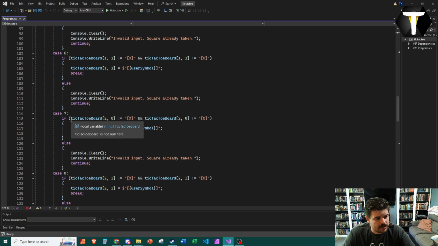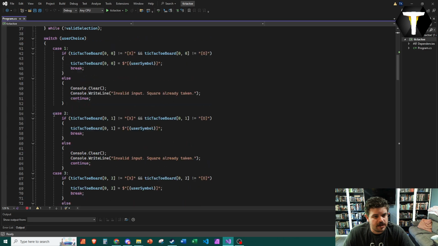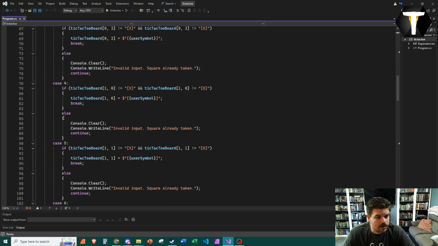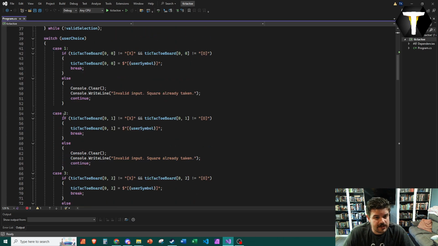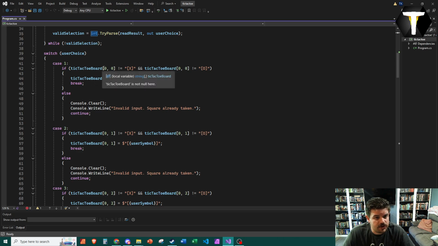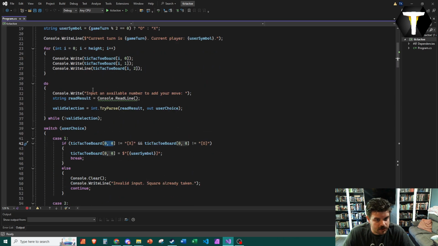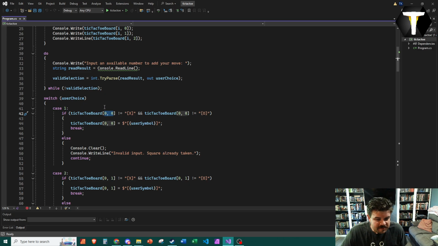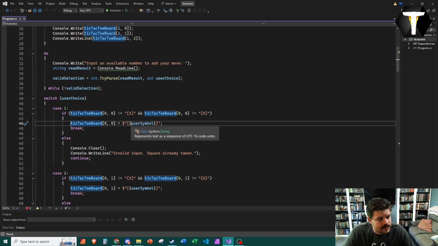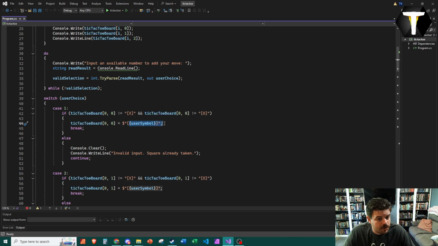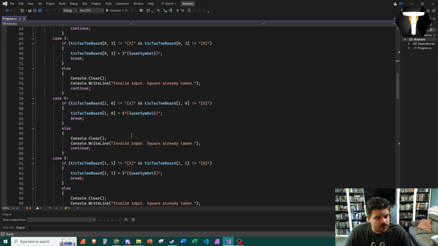And you can see I chose to go with a switch statement rather than an else if, because I knew there were going to be a lot of different cases. So in this case, what I'm doing is, if you're choosing one, square one up here, right? Once it takes your input, then, if you choose one and it's not equal to X or it's not equal to O, i.e. it's already filled in, then, and I could probably do that more simply now that I look at it. It's been a couple days since I looked at the code. Then you input the user symbol.